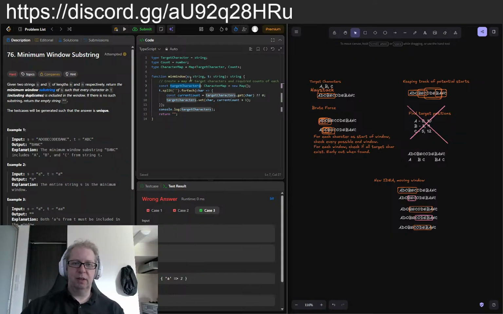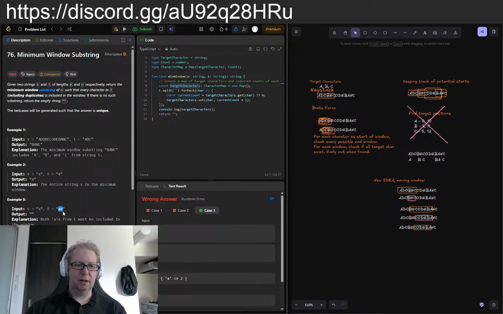So we're going through the required characters list, and for each one, this will be a map of all the characters we need and how many of each we need.